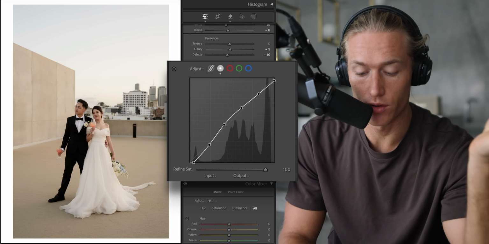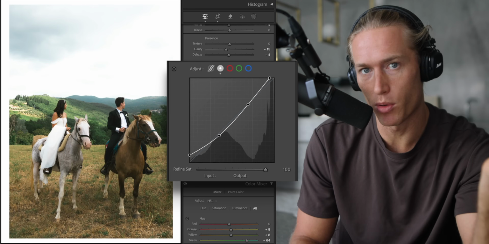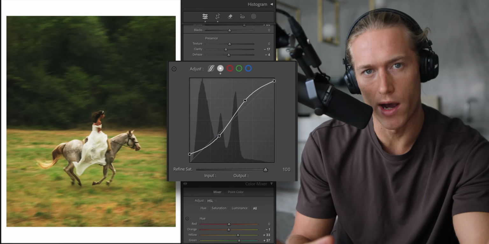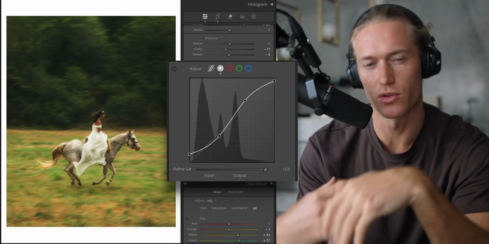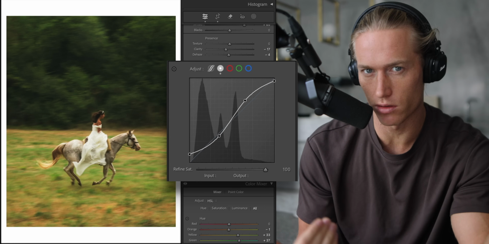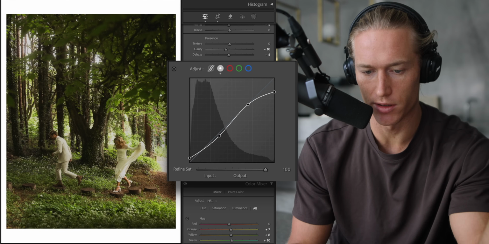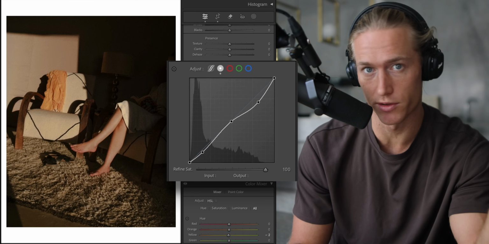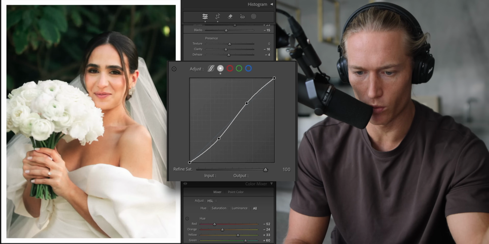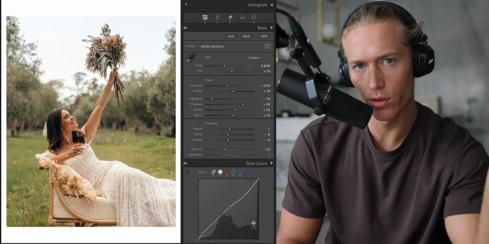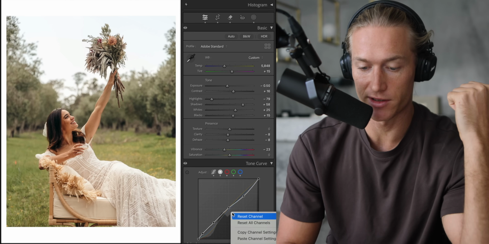Okay, so you know how the curves work now, but that's kind of pointless if you don't know why to use them or what situations or what direction you are taking this tool. Like, you know how it operates, but just knowing what direction and what it's used for is way different. So what are the curves not for? Curves are not for exposure.